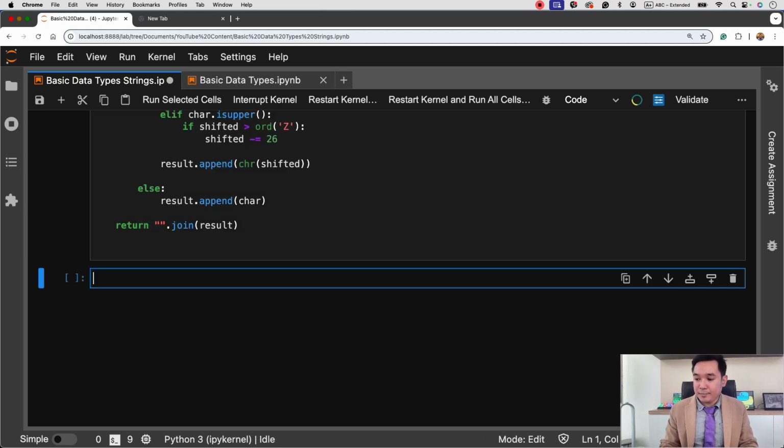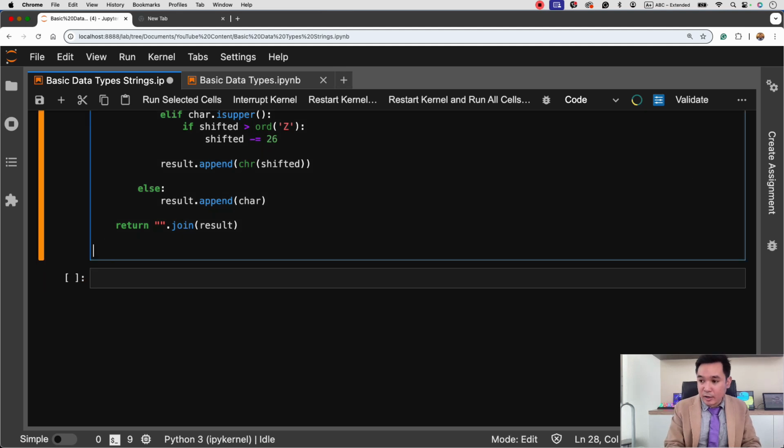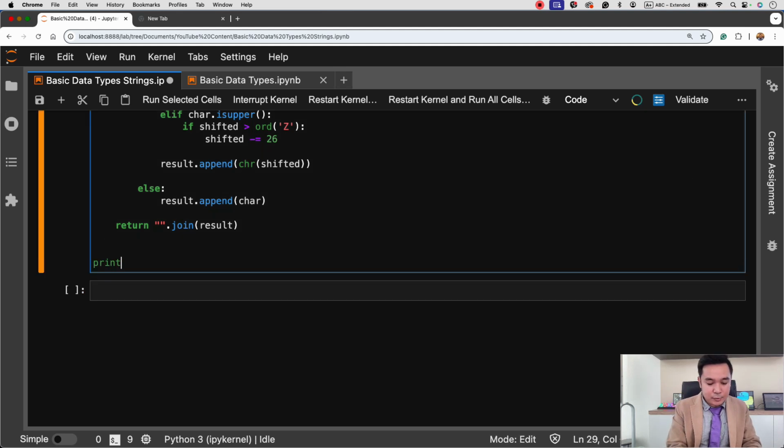Okay, so we can try that. For example, we want to try it for our professor, right? Rotate word, and we want the professor, and we'll give the 13, rotate it by 13 places.